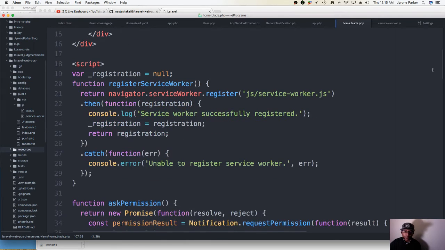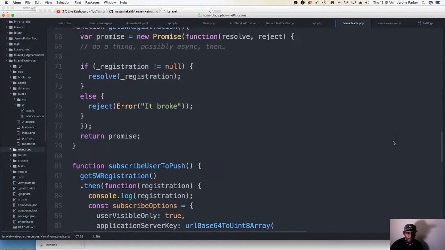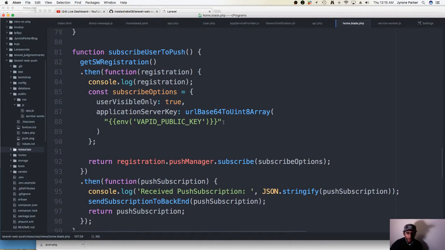Okay. So if you want to send a push notification with a payload with some data in it, you have to do the server keys. So that's where, right here, application server, we're calling this base64 to Uint8Array function, and we pass in this VAPID public key. Your message payload has to be encrypted, so it can't just be stolen out of the airwaves and used for malicious purposes.